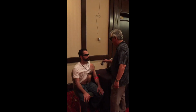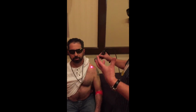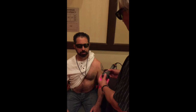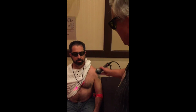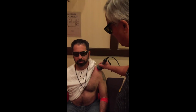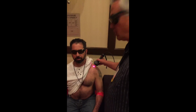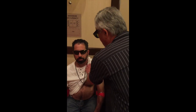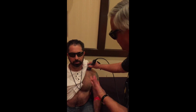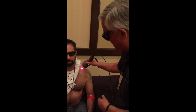Yes. So we have an aiming beam, so we can actually see the area that we're treating. I'm going to be using a technique with our proprietary application head, which is a massage ball. What that does is allow you to make contact with the skin, whereas normally with laser therapy you're doing an off-contact application. This one we can treat directly on the tissue. When we apply pressure to the tissue, it shortens the distance to depth, so we can actually deliver more energy to depth than we normally would with a non-contact application.